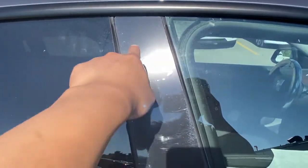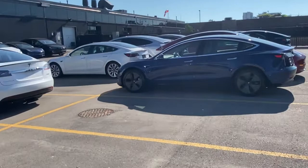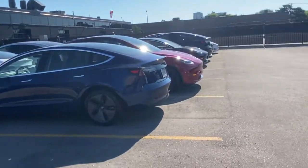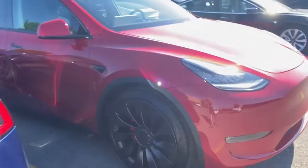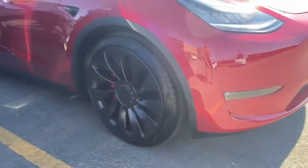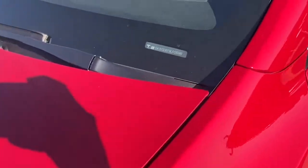It looks like there's still plastic wrapping here, as you can see. This is VIN 12,065. But yeah, we look around the parking lot — let's see what we got. Got some Model 3s. Got their Model Y over there. Got a red Model Y here. Look at this — this is nice. Got the nice sports wheels there. Red copper performance version, looks very sharp. This one is VIN 15,881.